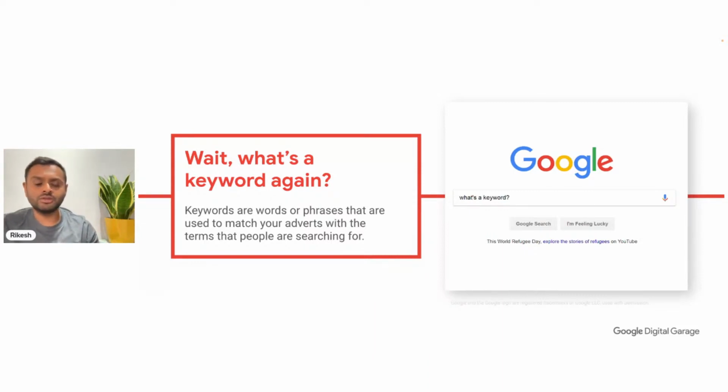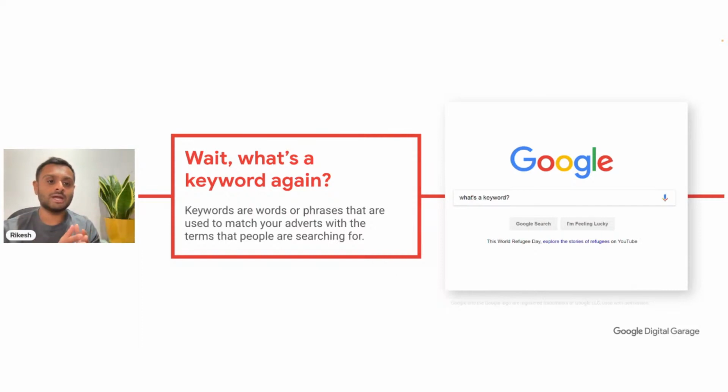So in order to actually do our research and do our homework with keywords, we can use a combination of two tools. One of the tools is built into the platform that you use if you want to run search engine adverts on Google, and that is a tool called Google Ads. All you need to do is sign up for a Google Ads account. Once you've signed up, you can then use a tool built within that platform, called Keyword Planner. Now, you can actually use Keyword Planner without having to run any adverts.